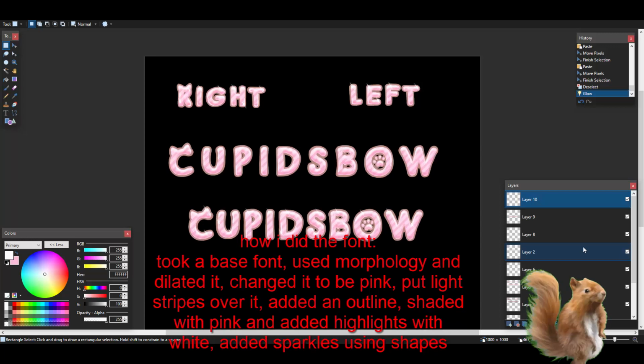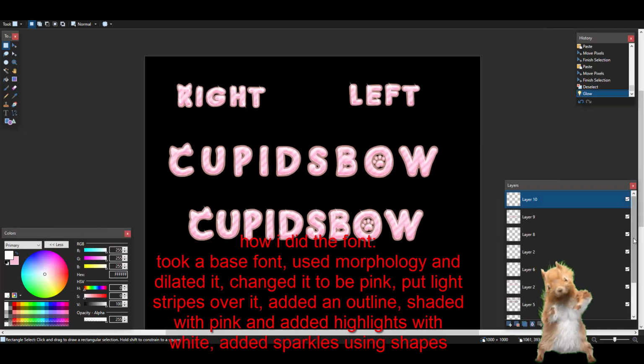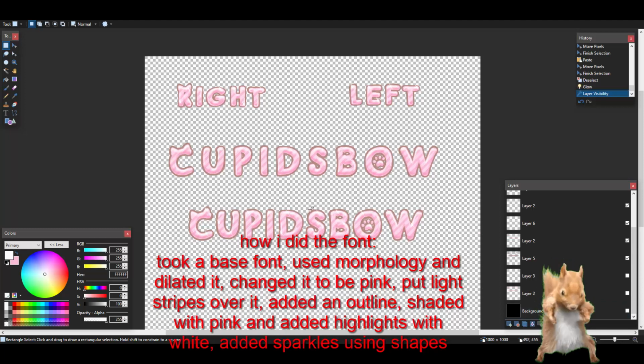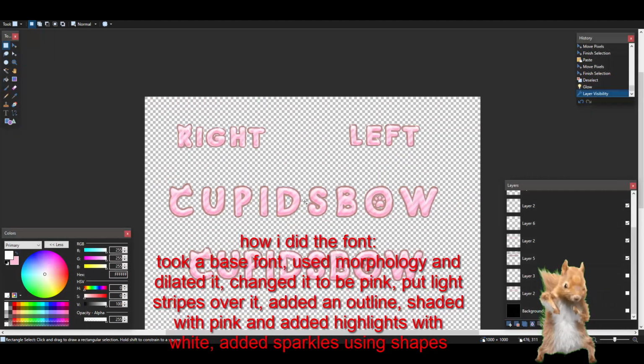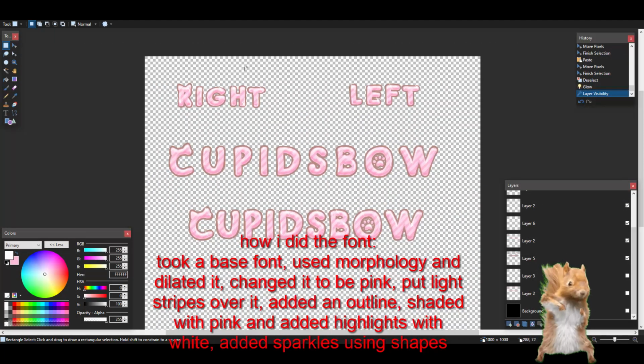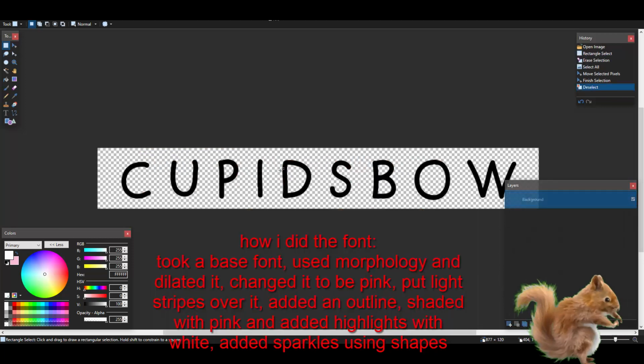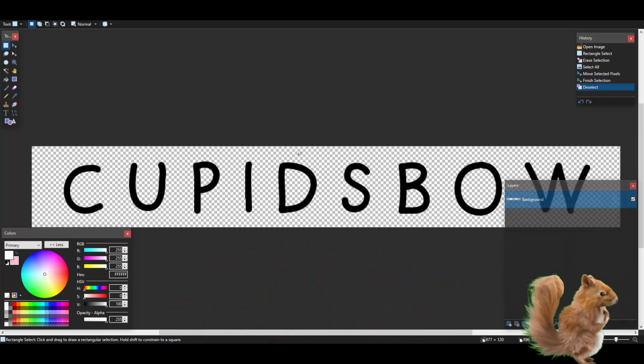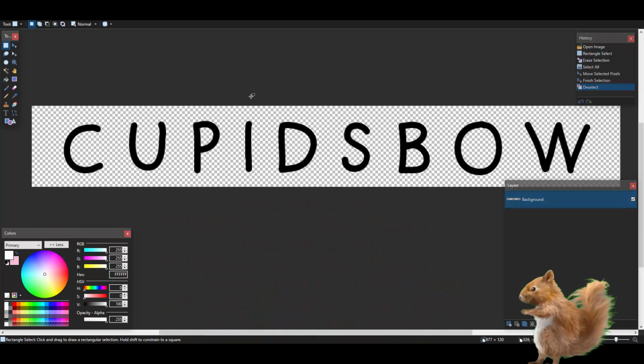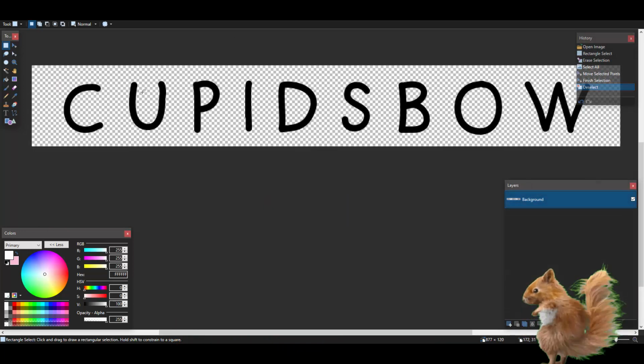Hello everybody, I'm back with a font. This actually took kind of a long time. For this font, let me save this real quick so I don't lose it. This font was actually made with another font because I didn't really want to draw everything from 100% scratch. So instead I edited a font. This is the font I use. It's called Clap Happy on Font Generator. I will probably link it in the description.